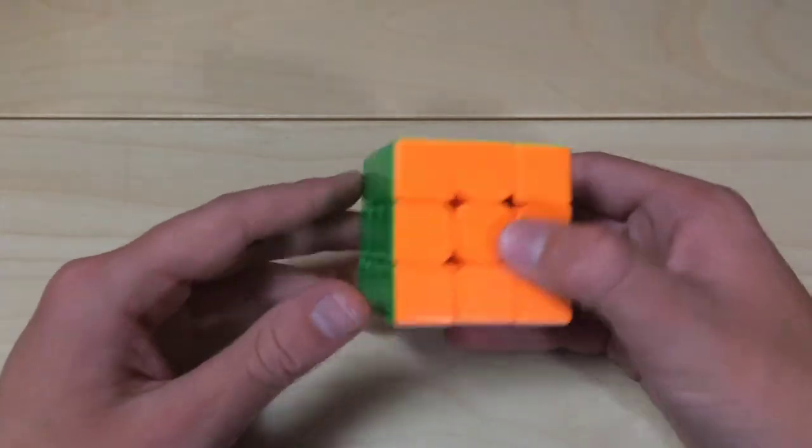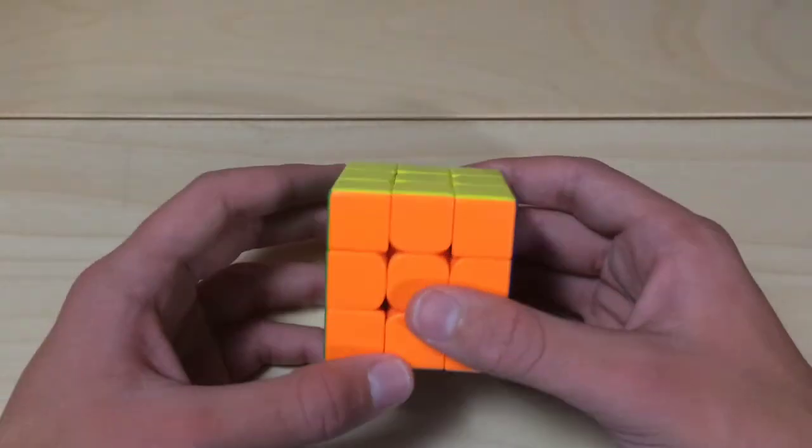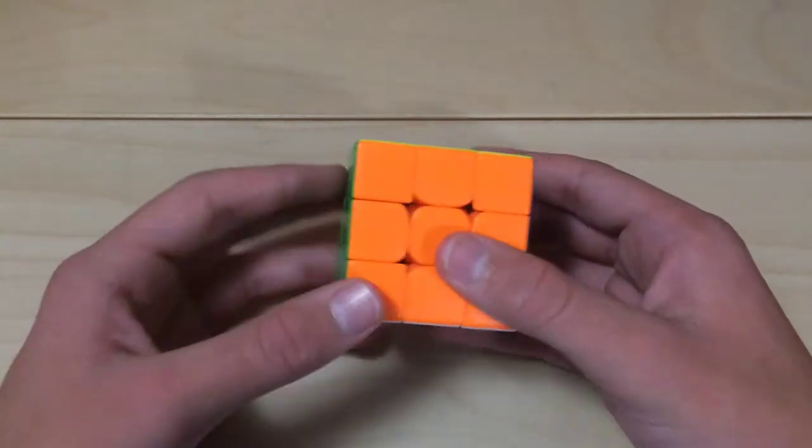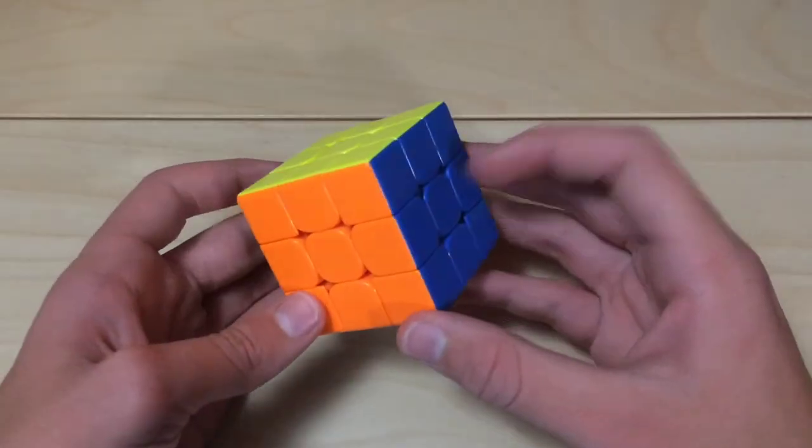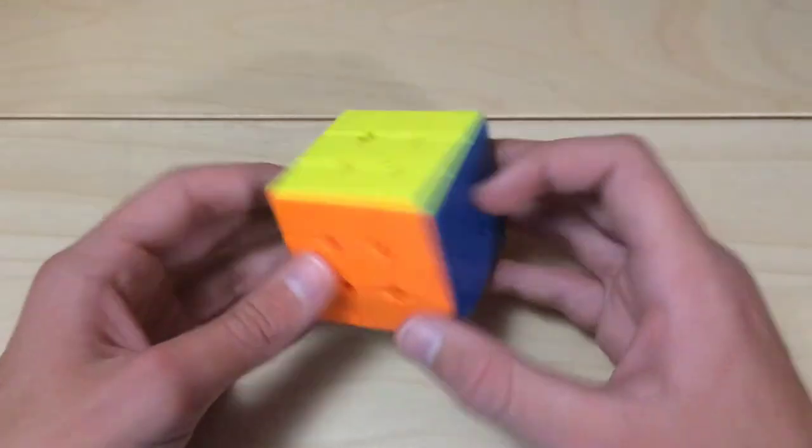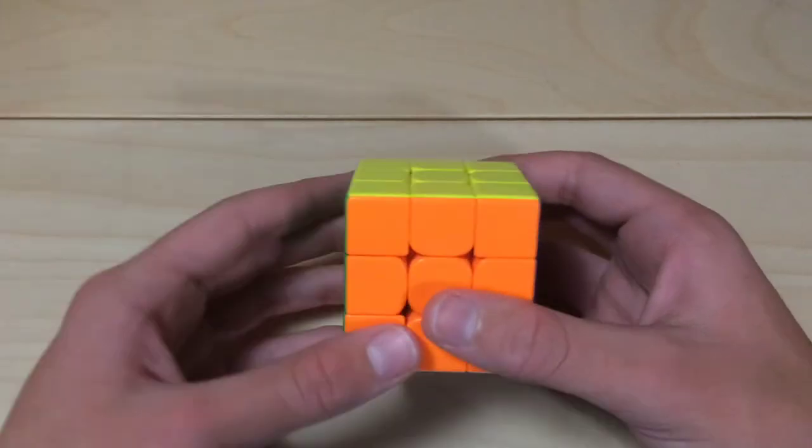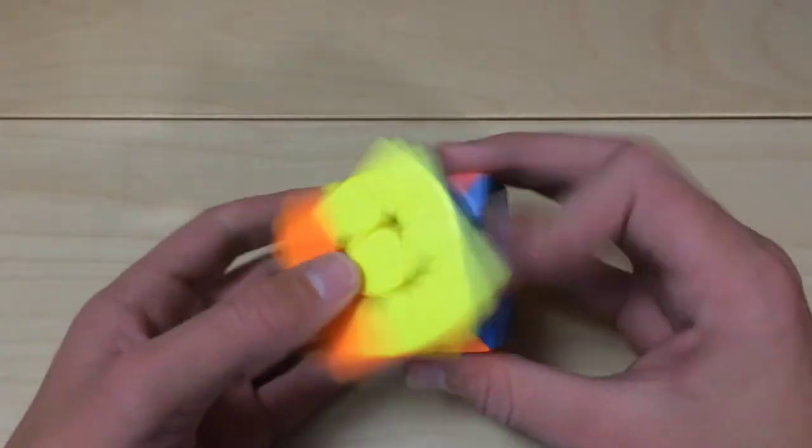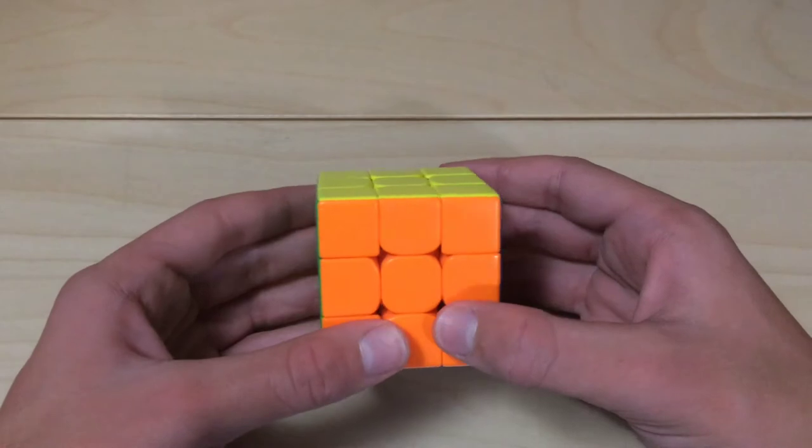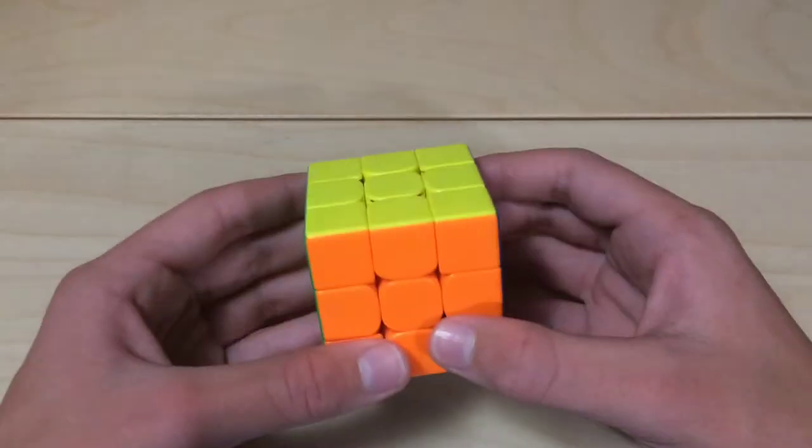And the third reason is that if you use lefty algs, then you're also probably using the righty alg for it. That's what I'm talking about here is using the left-handed alg for the mirror case. And that means that you have to actually learn less algorithms. If you learn the algorithm on your right hand, learning it on your left hand, you don't have to memorize the moves. You just have to finger trick it well. So you still have to learn the finger tricks and practice it, but you don't actually have to learn more algs.